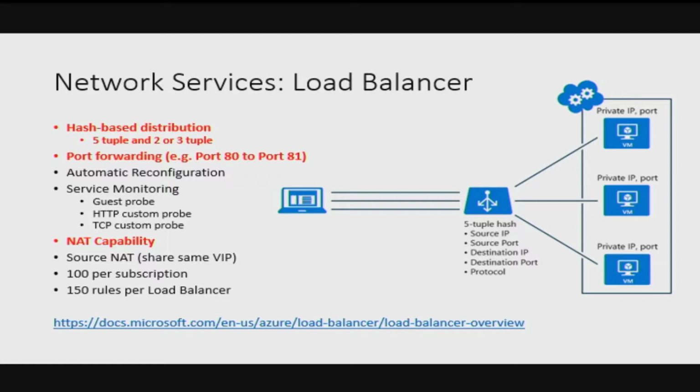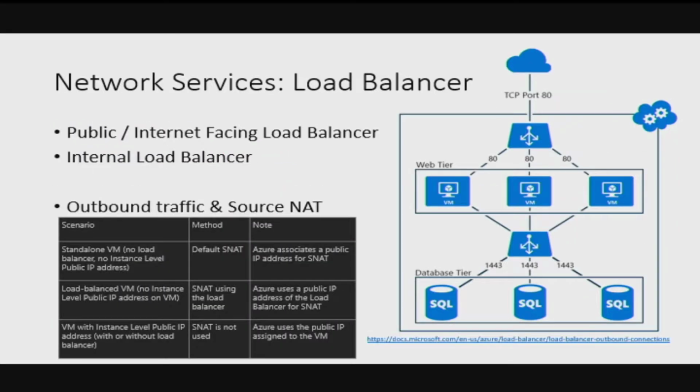And then there are probes. I can build a guest probe is for our PaaS services, so I won't get into that now. But HTTP custom probe, if I want to create a web page that my load balancer pings to see if the service is healthy, I can create a custom web page. If it returns 200, we're good. Anything else, I think, is bad. So if you want to gracefully remove a VM from the backend pool because you're going to take it down, or you're bringing up new VMs with a new release on it, you can build that in. Or you can just have TCP custom probe where you're just pinging as long as it gets a response. We're good. So you have some flexibility there.